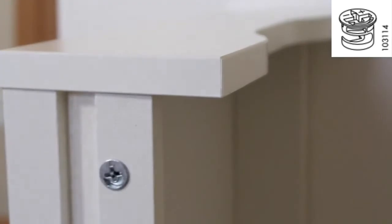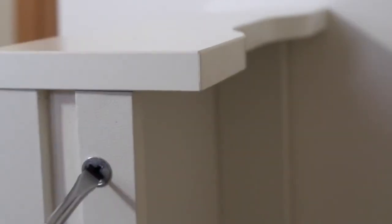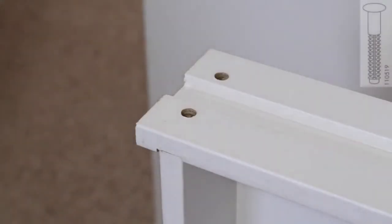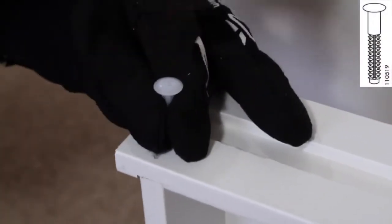Now we'll be attaching the back of the drawer, making sure all the grooves line up. I found it easier to slide in one side first, making sure it's flush all the way to the right, then pushing down. For this next part, we'll be inserting the smaller cam locks to either side of the drawer, remembering to tighten them when you're done. Now you're going to need 2 plastic interlock screws, 2 for each side.